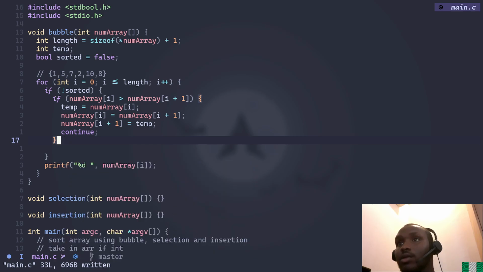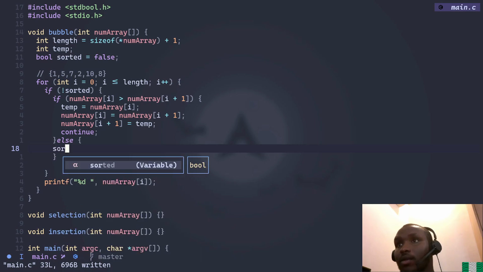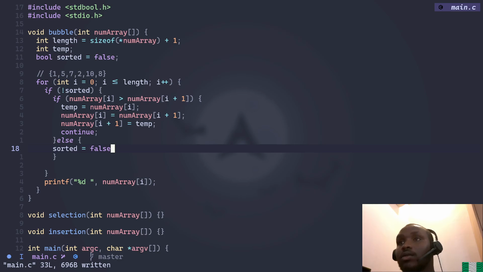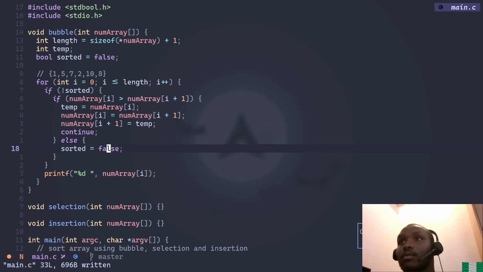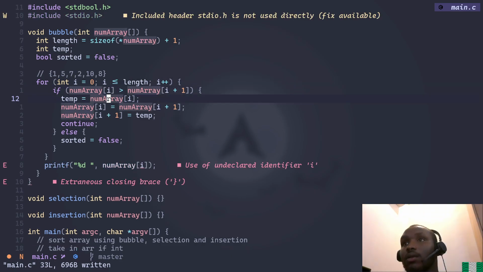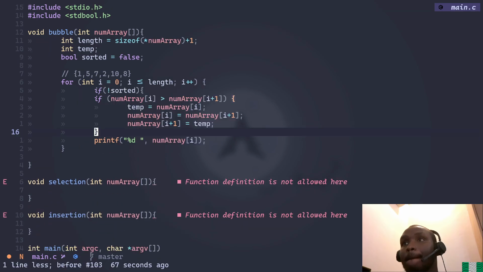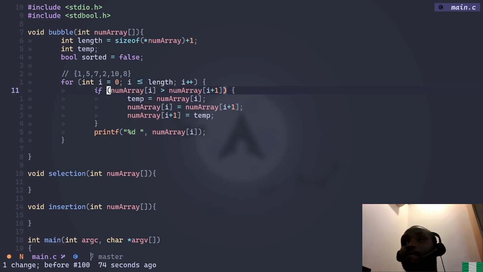So here I can do else sorted is... but wait, would this work? No, this is wrong, because what if it's not actually sorted? This wouldn't work. I need to find a way to know if it is sorted.